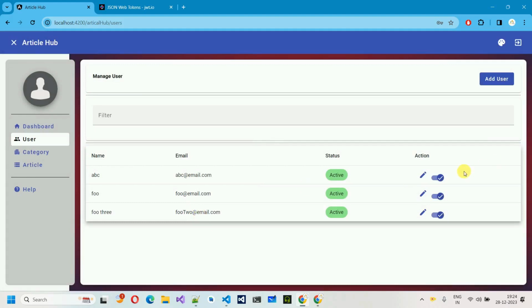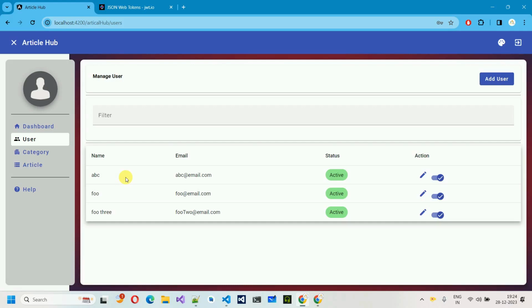So how can you perform an operation on yourself, like activation? In that case, we won't be able to do it. That's the reason I haven't shown that over here. So two records will not be visible. One is the one with which you are logged in, and the second is the super user, that is the admin user. Those two records are not visible over here.